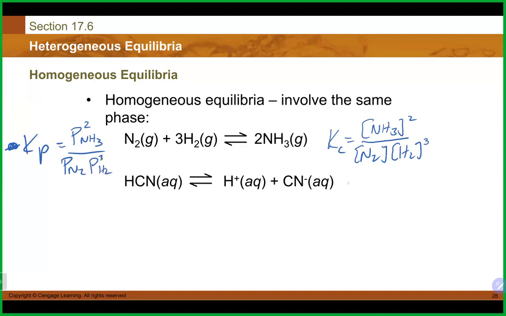Here we would go with our K, and there would be our Kc, the concentration of H plus, CN minus, divided by our reactant, HCN. In this case, we cannot write a Kp because there are no gases, right? So there are no gases present, which means you have no pressure. So you've got no pressure, you can't write a Kp. In order to write a Kp, it really has to be some type of reaction that has gases present. And again, if there are no gases, then you obviously can't write it. Any questions on those there?